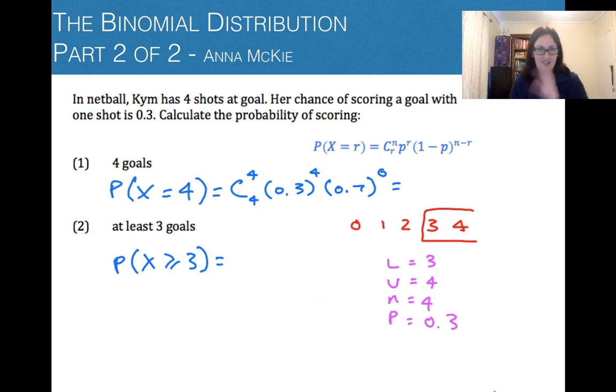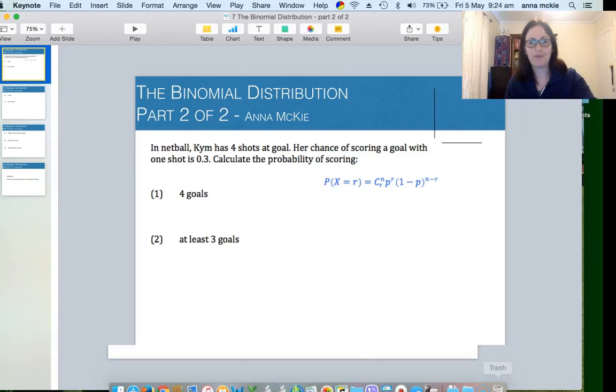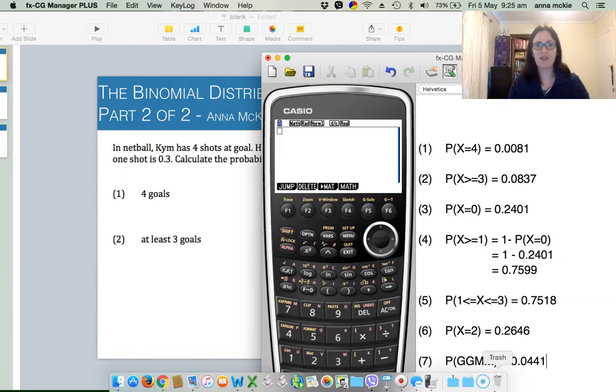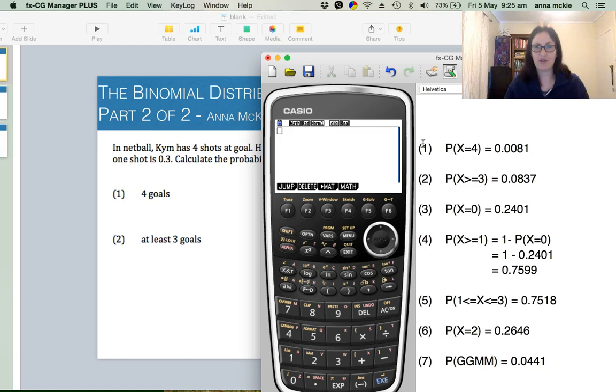So let's go to our calculators now. I have to switch screens. Okay, so here we are. We've got the 4 goals and the 3 goals. First of all, we're going to go in run mode and use that nCr again, as a refresher. We had 4, then option, arrow across, probability, nCr, 4 again. You must put the multiply in here. Then the probability of a success to the power of 4, multiplied by the probability of a fail. Technically you don't have to write this because it's to the power of 0, which is the equivalent of 1, but it's good practice. Enter, and here we are.